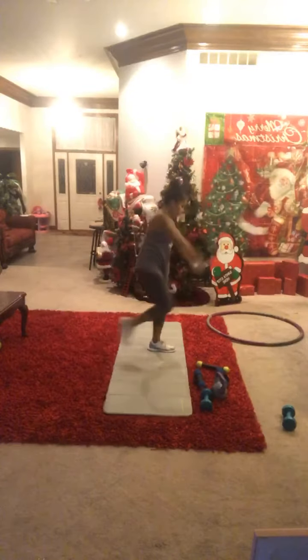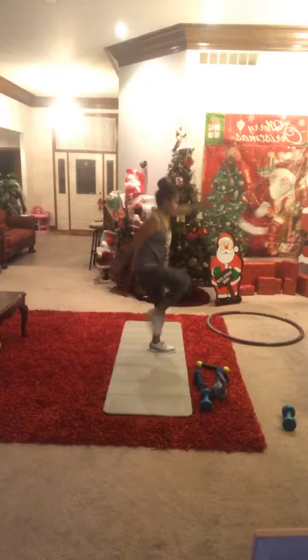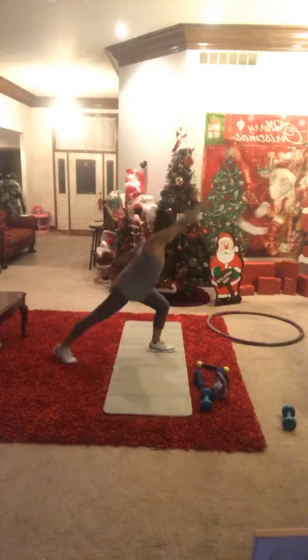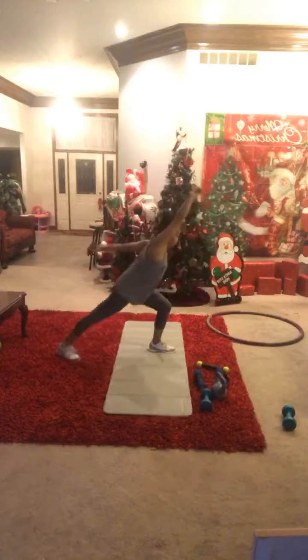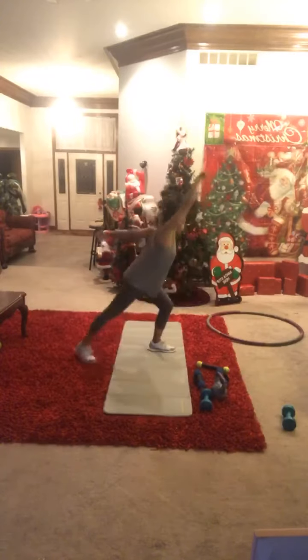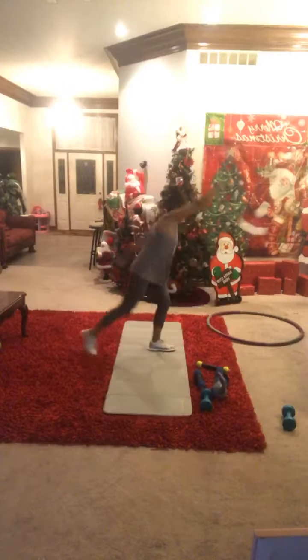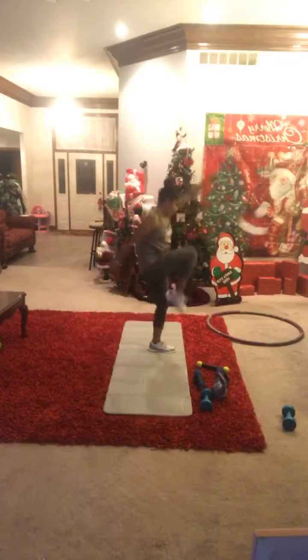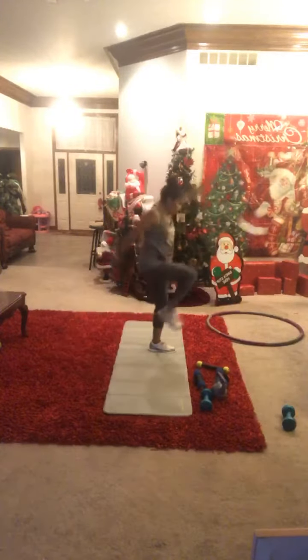Again, it's all about just getting in as many reps as we can. Working at a pace that you feel comfortable with, whatever that is, whether it's faster than us, slower than us, we just encourage you to make this workout your own today. Excellent, keep this one up for just 10 more seconds. You got it, you got it. In 5, 4, 3, 2, 1, 0.